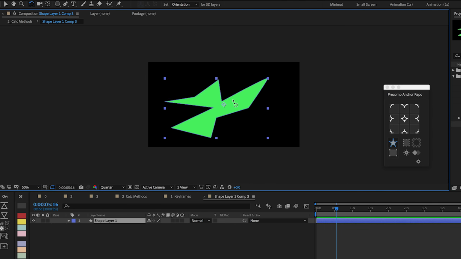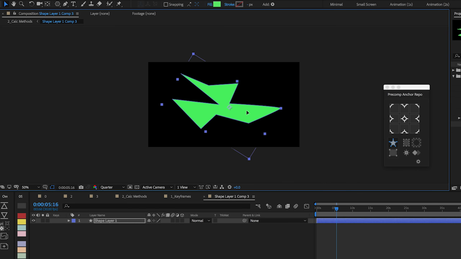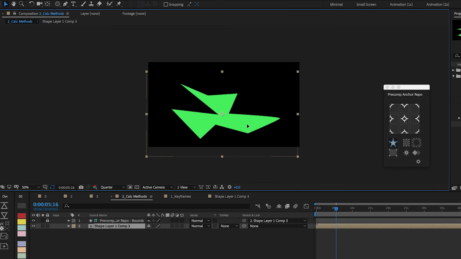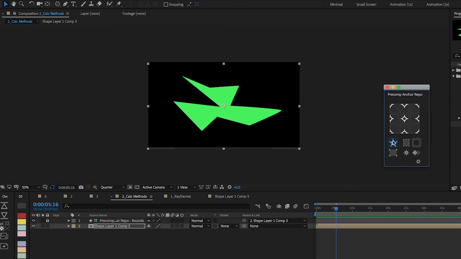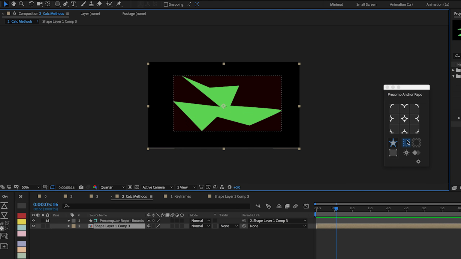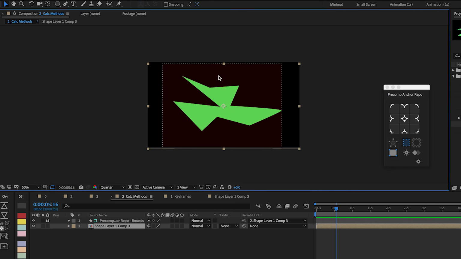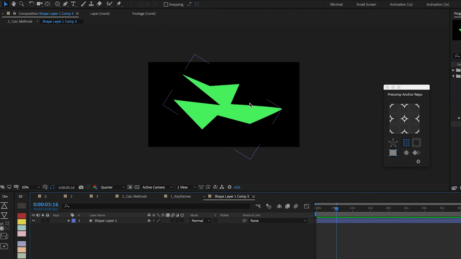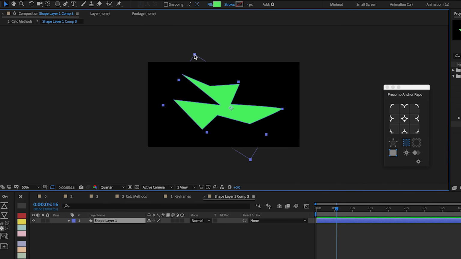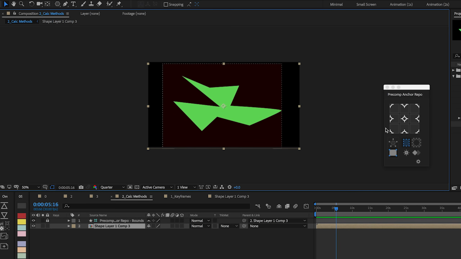actually let's rotate it first so you can see it easier. I'll just show you the difference. That's with vertex mode, and with 4-corner mode, you can see it's actually larger. And this is because the corners are up here, over here, and way down here. It's not giving as much precision.